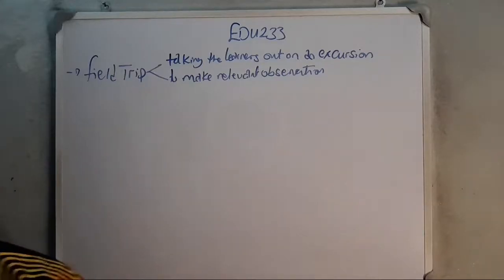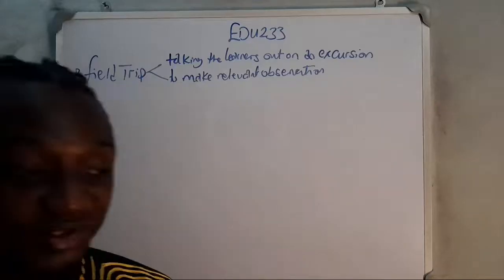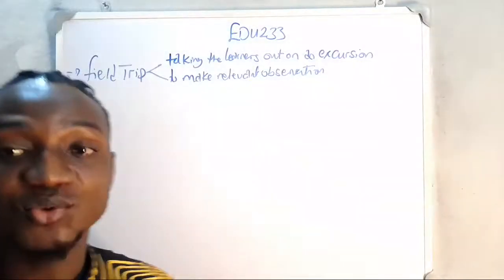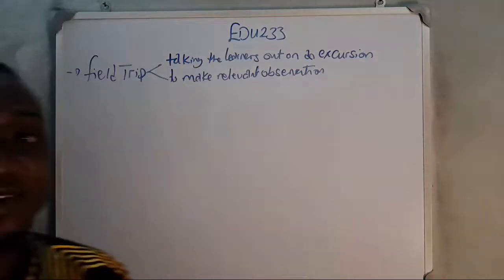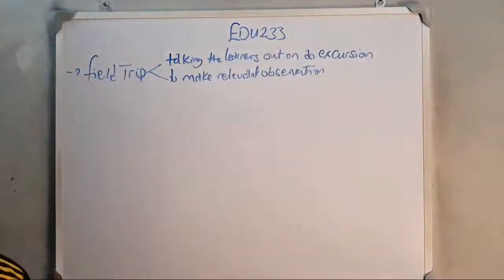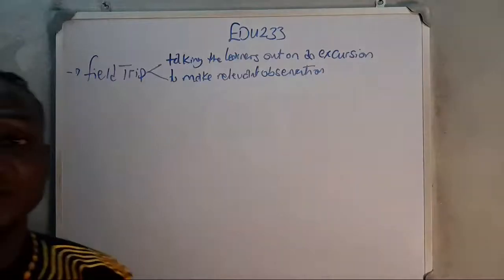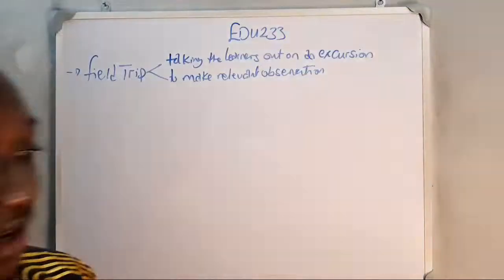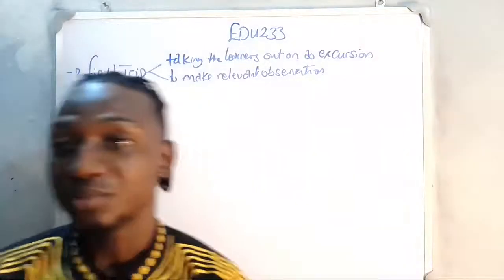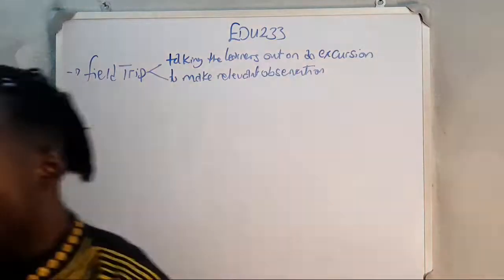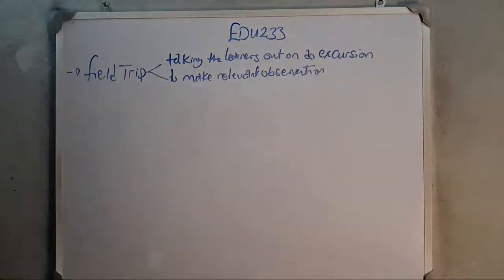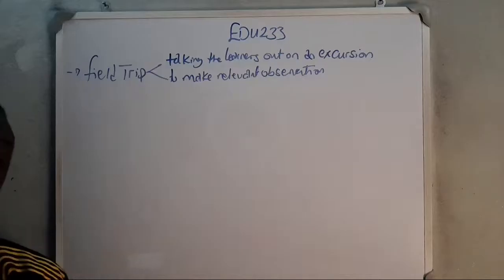Basically, let's say for example, business studies, you take a set of students to an organization that does business. Take them to offices, check out their stationery, the things they use, how they communicate to the customers, the workflow and sequence of their workflow. It's one thing they observe firsthand. I see it as hands-on learning. It's not just learning from the book. They are seeing how things are being done, witnessing how things are being done.